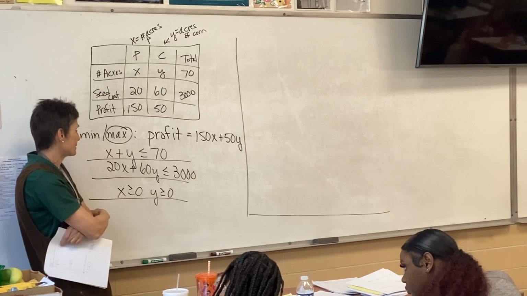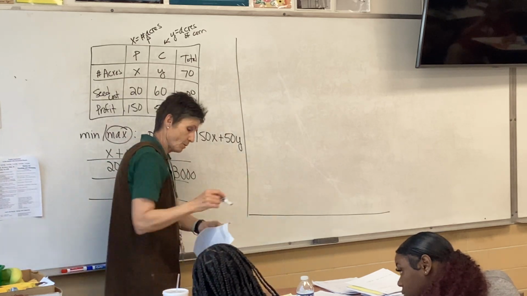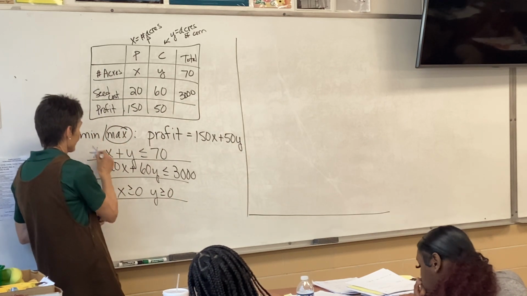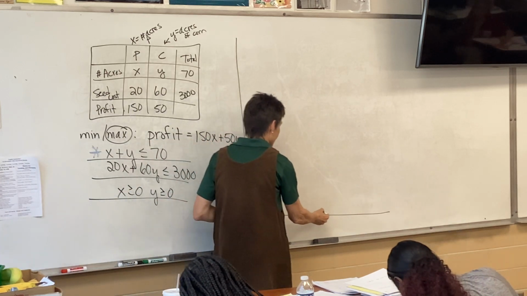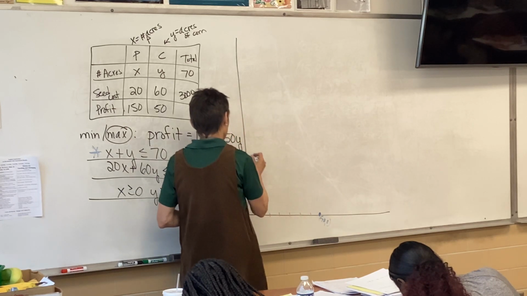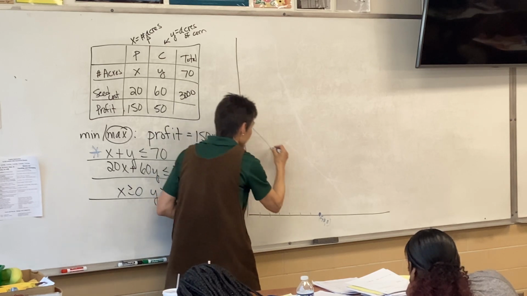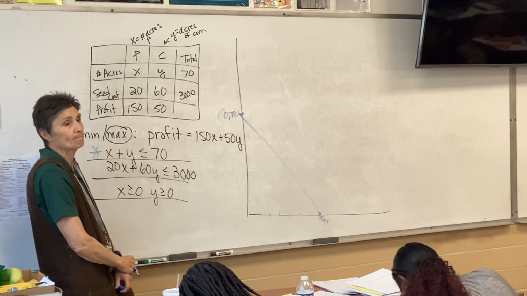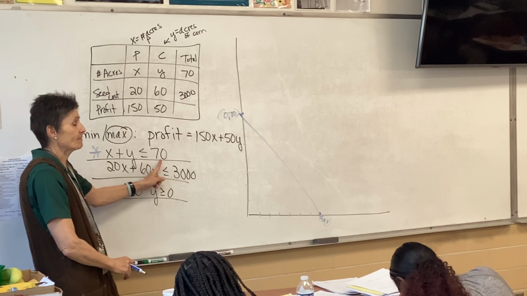Should we go back to 10s for our scale here? 70 is kind of a big number. So I'll do that first one in blue. And my scale is 10. So 1, 2, 3, 4, 5, 6, 70. 1, 2, 3, 4, 5, 6, 70. Where is my blue shaded? Am I going to shade below my blue line or above? Below. That's a less than. I got to plant less than 70 acres.